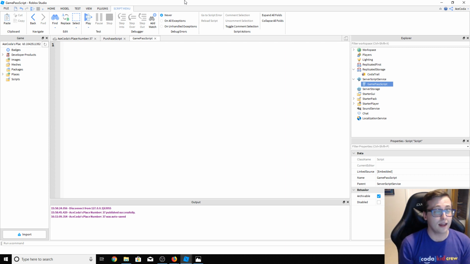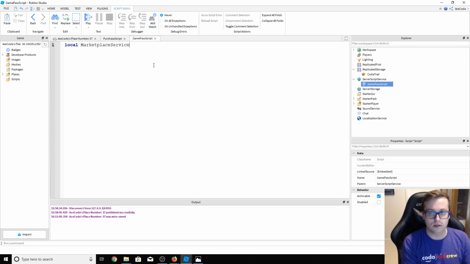A lot of ways that I like to use variables in Roblox coding is putting really long words and phrases that I might be typing a lot into a variable. So this is what the first couple of these variables are going to be. I'm going to make a variable called MarketplaceService and Players that's going to take the game services for Marketplace and Players and just make it a nice little variable that's going to store that value. So let's go ahead and make this. It's going to be local MarketplaceService.